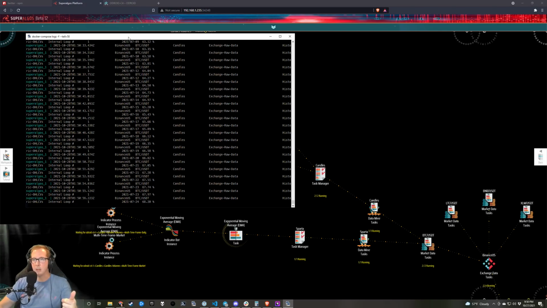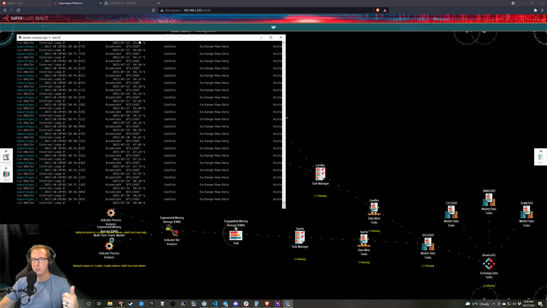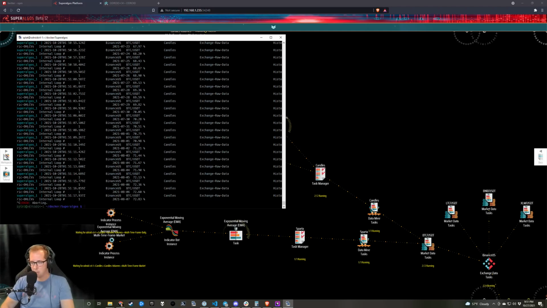And then when I ran it this time, I was not the root user. I was the internal Superalgos user, or it's mapped to my local splat user, which I use for myself. And that's why I had to change the ownership of all the files. And now, hopefully, this will all work.